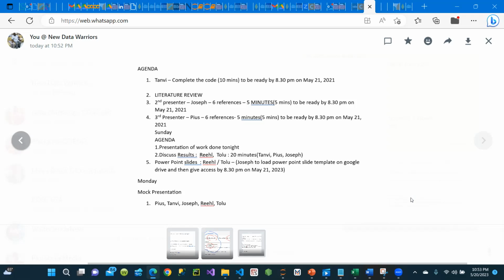Of course, if they watch, they're going to come running, looking for Joseph, looking for Tanvi, looking for me. And if they come for me, I refer them to Joseph because you are the chairman, and I talk to them. Pius, please don't share the recording, because if we by chance speak anything about them, that would not be good. All right, I get that. So we are not sharing these recordings with them, right? Yes. I will just share them on the new WhatsApp group.